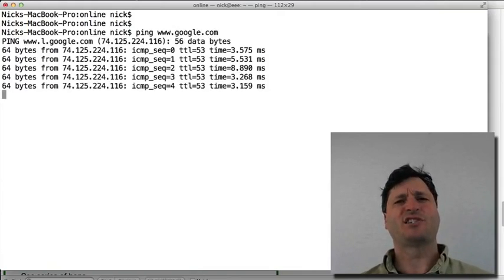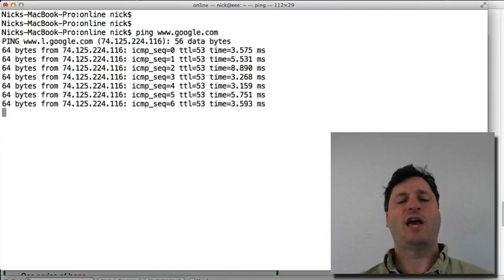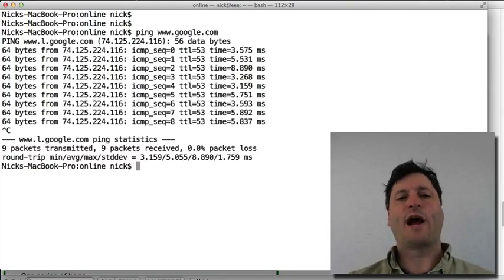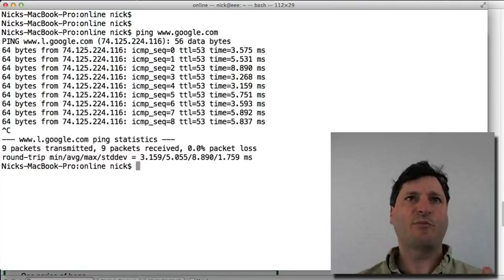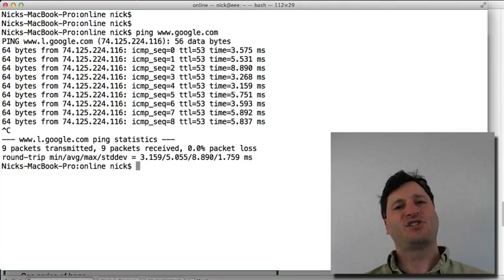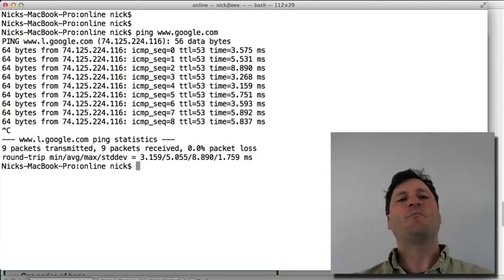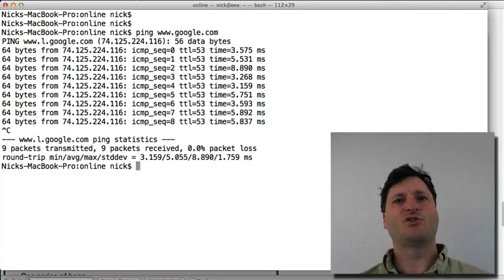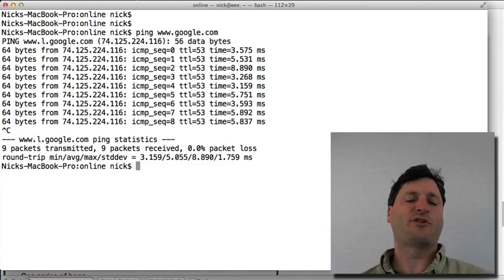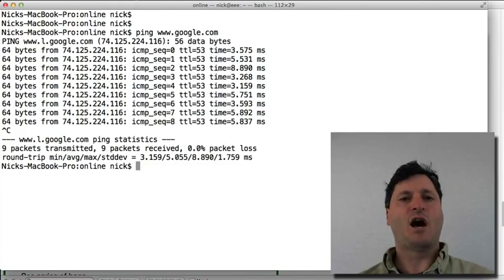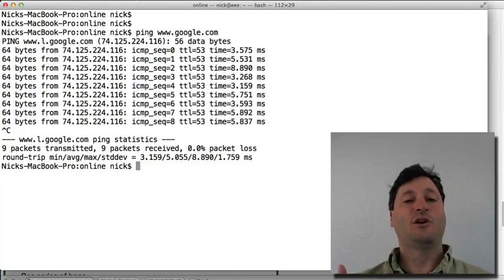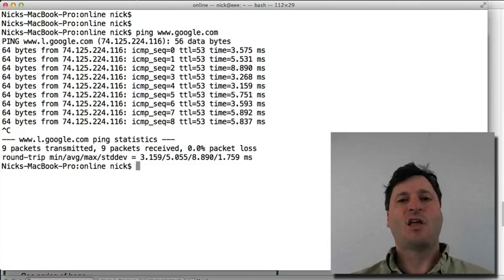And what that packet basically says is, hey, are you there? And computers are not required to respond to ping packets, but if they're polite, they will. Google does. And it just sends back a single packet basically saying yes. So if you ping another computer and you get back a response, it's really kind of telling you two things. It tells you that, well, that other computer is switched on and functioning. And it tells you that the network, all the various hops between you and that computer, those are all functioning.